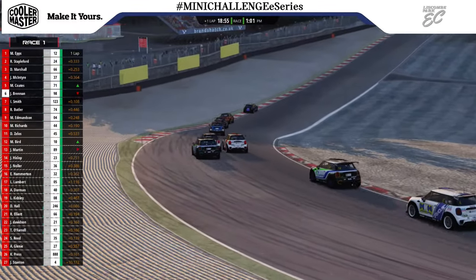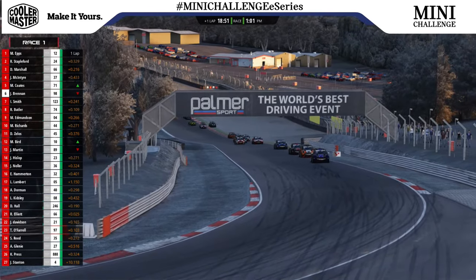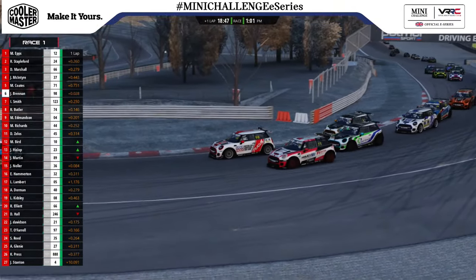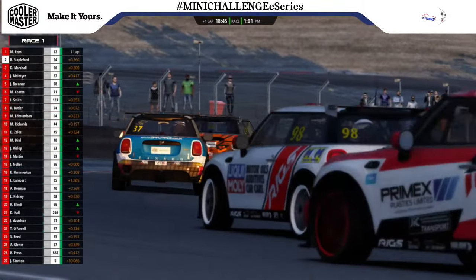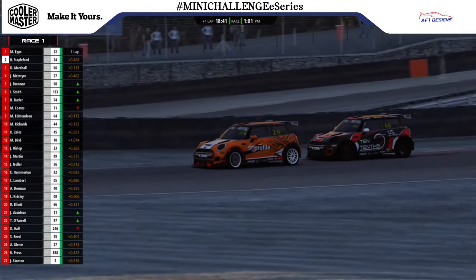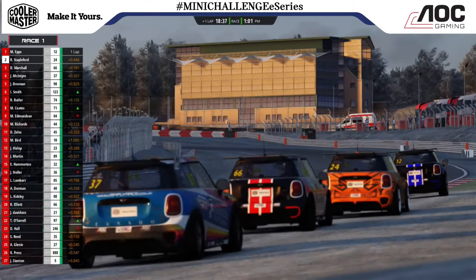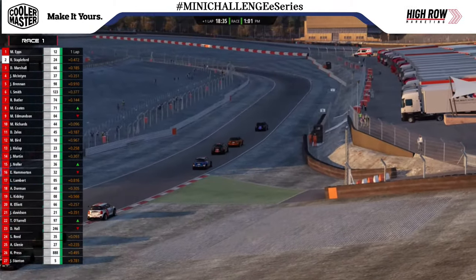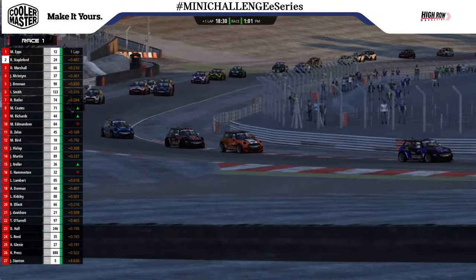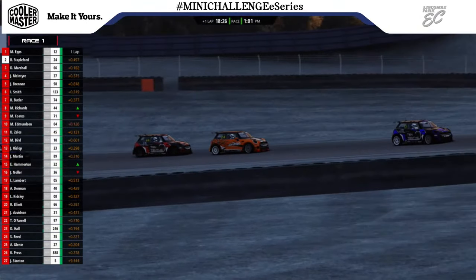A little bit of a challenge going on at Paddock Hill Bend here on lap two, but Epps got away well, made the most of that. Good start from Mike Epps. Wouldn't expect anything else from him. The youngster, Robbie Stapleford, in P2. Dave Marshall in third. And when I was looking at the times in the practice sessions, I was thinking, nothing's changed. When we did this last time out, Marshall virtually ran away with the championship, and I thought, here he is on top of the stack again, but he's got some work to do.